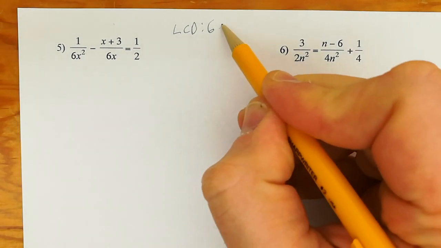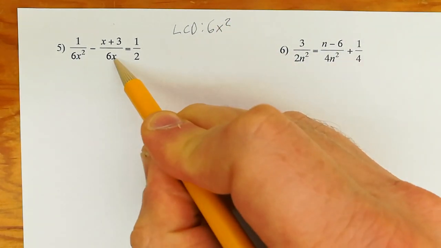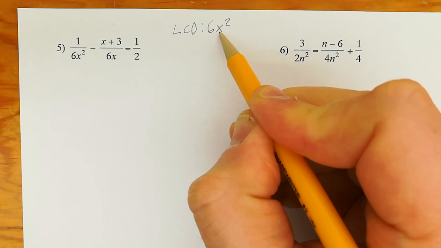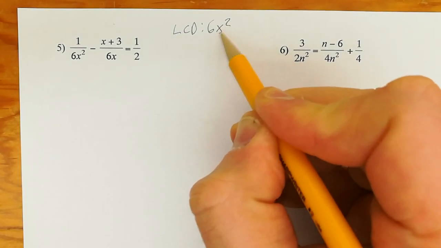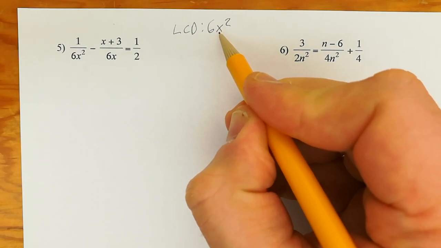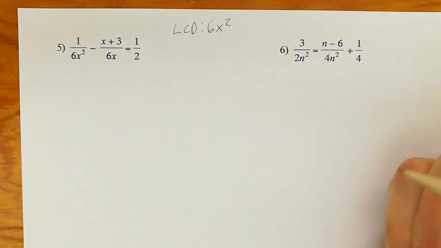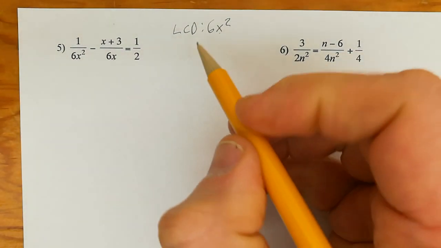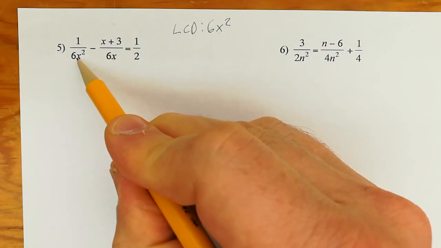So we need at least 2 x's, or x squared. We have an x here already covered, right? Because there's 2 x's being multiplied here. So that's already covered, and then there's no x's there. So that's our LCD. So we need all the denominators to look like that. So this one already looks like that, so we're good there.